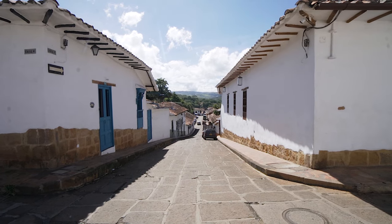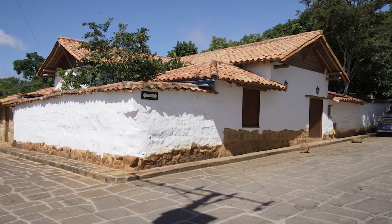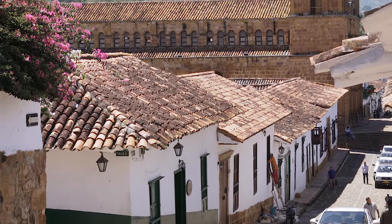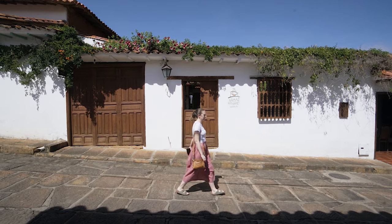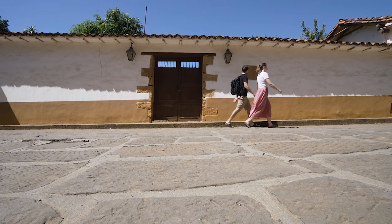The town is super charming. It has all of the beautiful but admittedly quite annoying cobblestone streets. The buildings are all whitewashed but a lot of them have a second colorful tone with contrasting red tile roofs and beautiful shutters. You look down the street and have rolling hills in the background — it's just so beautiful here. I think there are about 17,000 people in Villa de Leyva and 7,000 here. You can feel it — there is like no one on the streets.